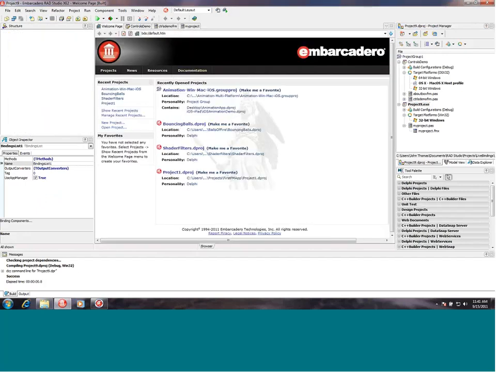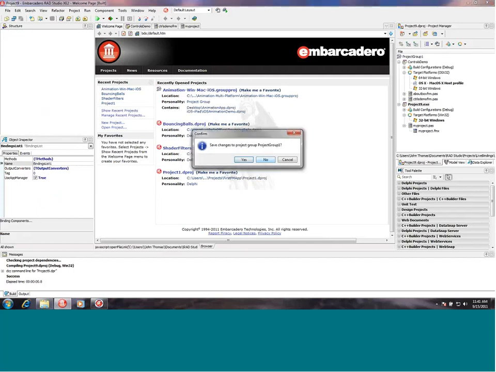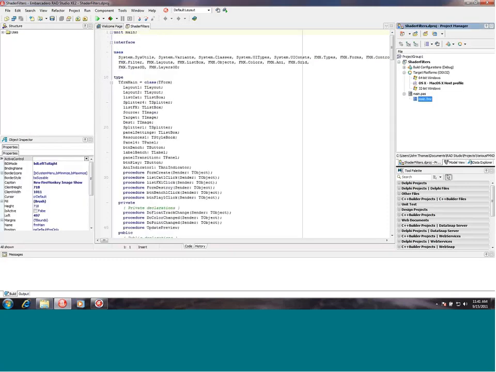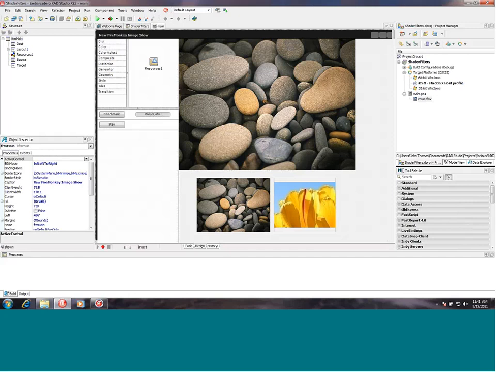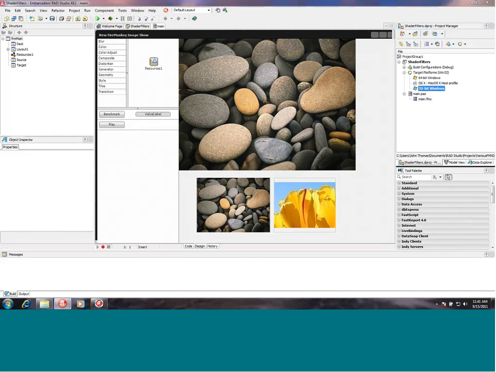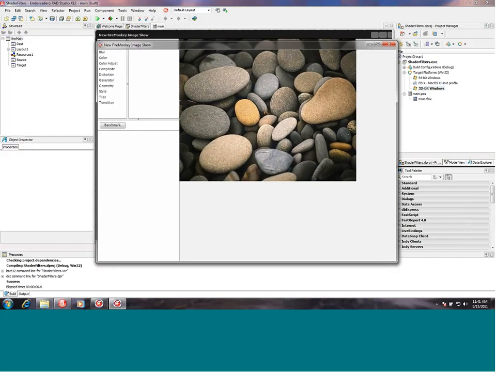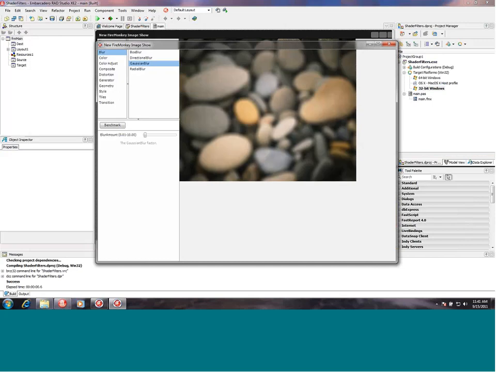So let's talk a little bit about shaders and effects. So the effects, again, use the GPU. And what we're going to do here is we're going to run a bunch of effects in real time against this image here. So let me go ahead and run this one. Okay, so we have our image, and at this point we can start adding effects to it. This is being run in the GPU on the image. The image itself doesn't get modified at all, so you can always recover and reuse that image.